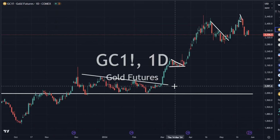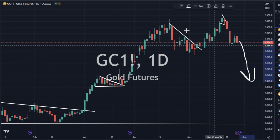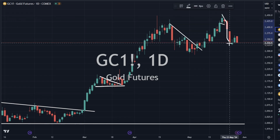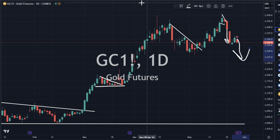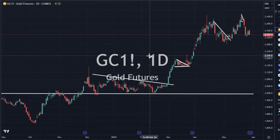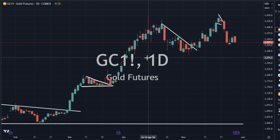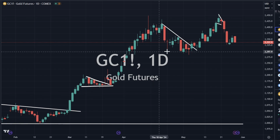Gold down $20 an ounce. This does look like it wants to extend further to the downside. It is a bearish engulfing pattern today. We've got good selling pressure coming in and no bounce. And I do think with the selling pressure we got today, we could move lower in gold in the short term. Further consolidation and/or lower moves in gold in the short term, especially if rates were to continue higher.